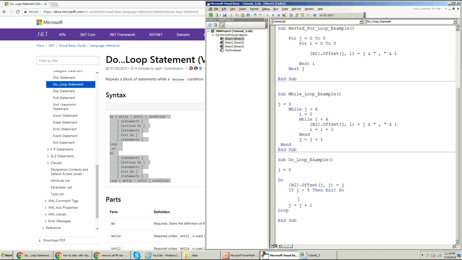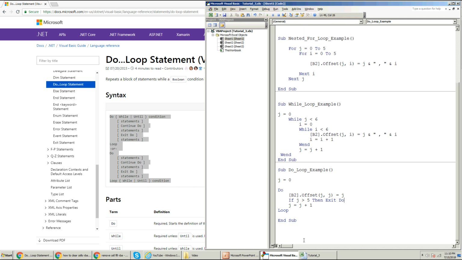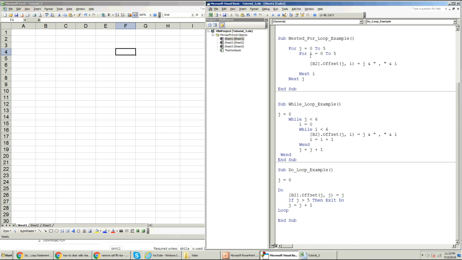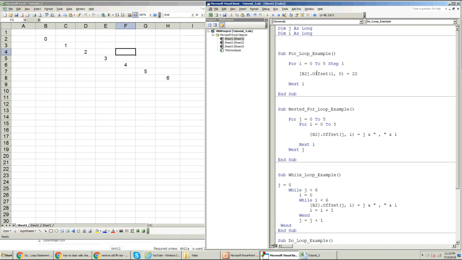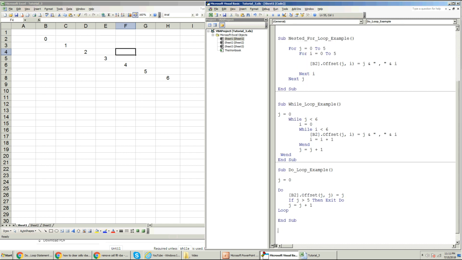Let's see if it works. So this one is supposed to go on a diagonal and print those values. So put the cursor here and trigger the macro, and it did what we expected it to do. Again, we can write a nested loop, but do seems not to be quite as convenient as the for loop. Okay, let's pick up this for nested loop. Okay, Control C, and print it here.